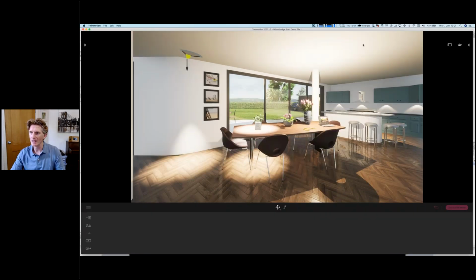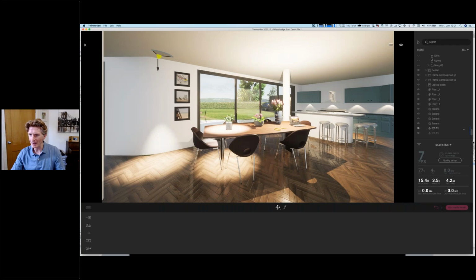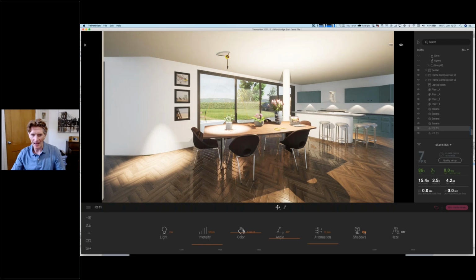So let's go and find my light. Let's just open it up. It's probably going to be down here, the last thing I added. There it is. Can you see shadows are off? If I turn them on, suddenly it won't show. Right, yeah, that's what it was. I could have changed the attenuation as well, which is the amount of depth, so it just shines on the table. So there's a few ways you can do that.